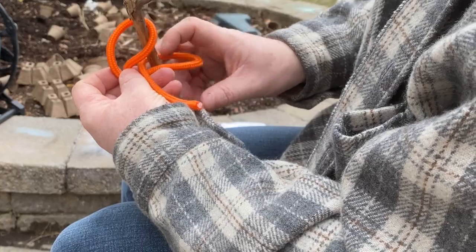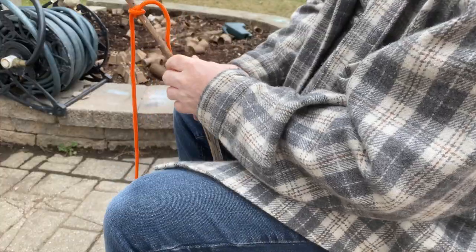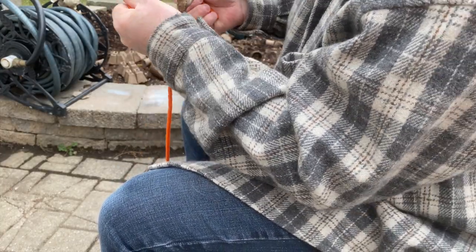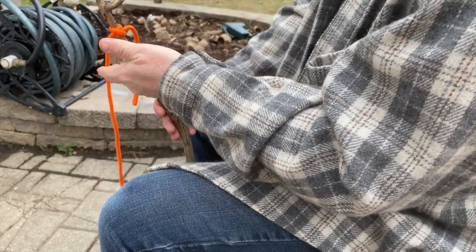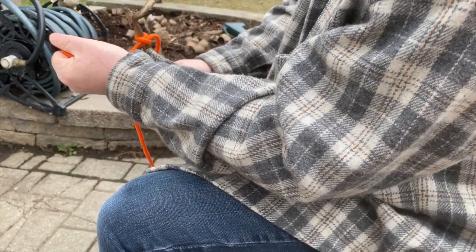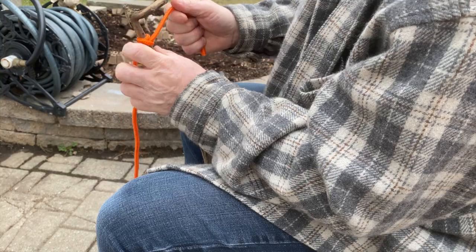Okay? And then pull tight. You can tighten, neaten it up. Boom. And there you go. There's a clove hitch. As I said, this is a very useful knot for anything where you're tying it up for now. You need something that's easy to untie later. If you yank on it, it's good and solid, okay? If you yank on it this way, still good and solid.